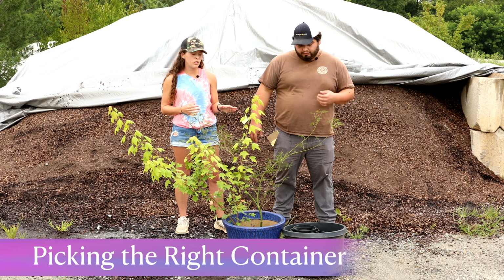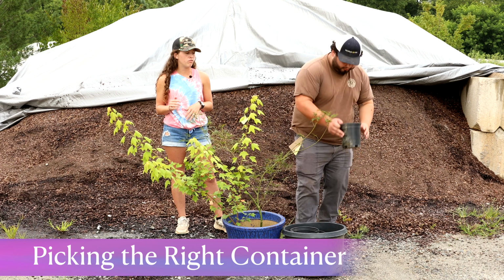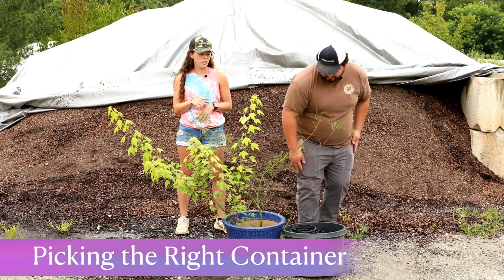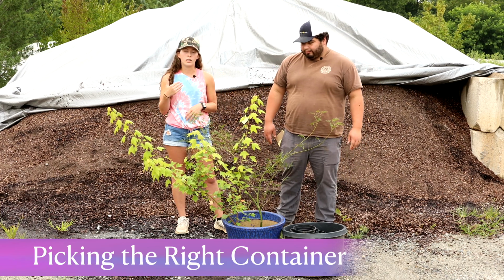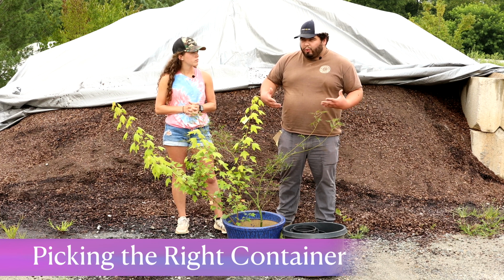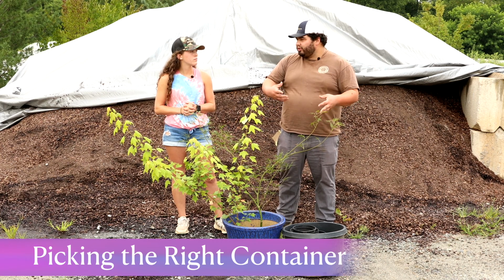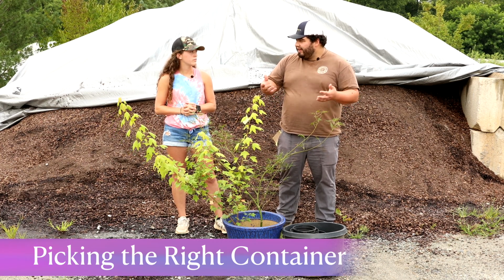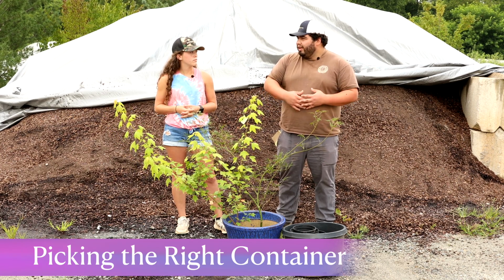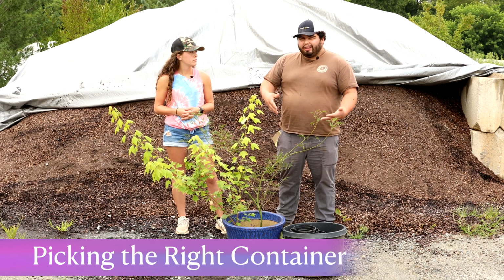There is. At the Maple Nursery, we use 1 gallon pots that have at least 5 holes, a center hole, and then 4 or 5 surrounding the outside edge. Now this provides our maples the ability to shed that water that they don't take up in their roots and to not sit. Exactly. The whole point of having a production container is to wick that moisture as quick as possible, to be cheap and effective. And it really helps in that production state. They're easily collapsible, they have good drainage, but they're not that pretty.